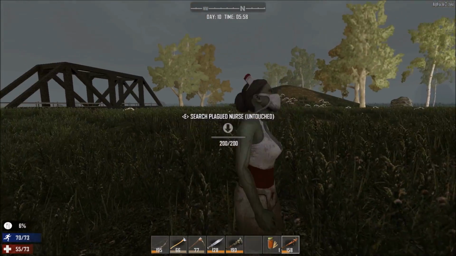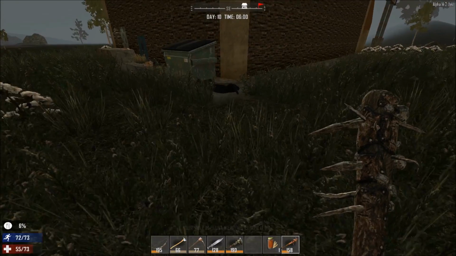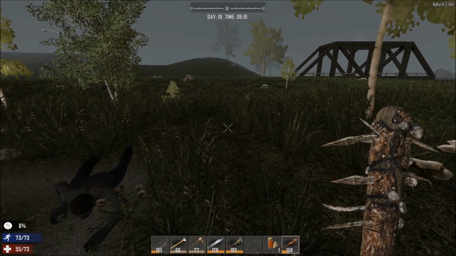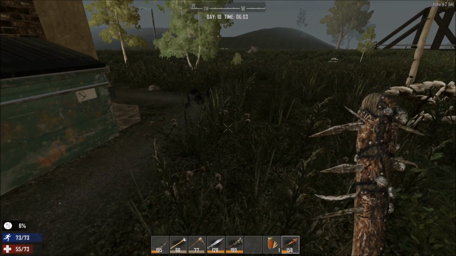So here we are at the working stiffs place. Usually when you first go to an area, a load of zombies will spawn, so the best thing to do would be to take all those out first. I think we've got the enemy spawning on low at the moment, just while I was getting used to Alpha 14.